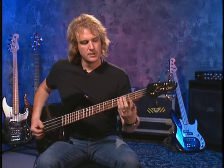And another thing that I'd really advise you to do if you don't have one handy is to get a metronome or a drum machine. And a metronome is essentially a timekeeper, and there is one available at rockhousemethod.com that you can download. I would always with these exercises start slow, learn them, be solid with them, and then start speeding them up to challenge yourself. So let's start at a slow tempo here, and we'll start again second finger, third fret on the A string.